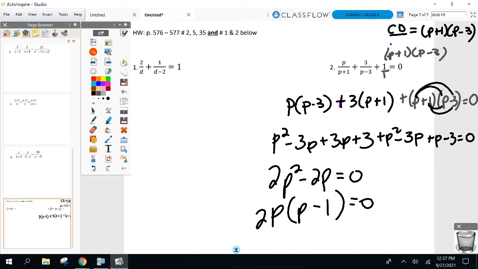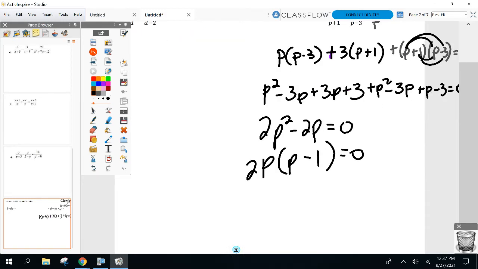Now finish this. Each one gets set equal to 0. So tell me one thing you're going to set equal to 0. P minus 1 gets set equal to 0. And the GCF, 2p, is also set equal to 0. So let's see our 2 answers we're going to have. On the right side, p equals positive 1. What about that left side? What do you have to do on both sides? Divide by 2. 0 divided by 2 is 0. Okay. And we said maybe those are answers, right?